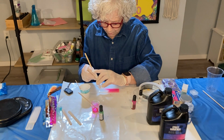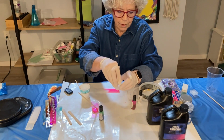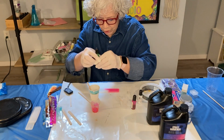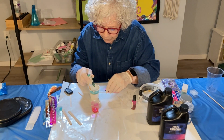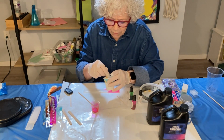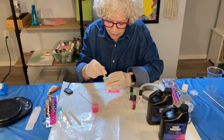So you're gonna make sure that your temperature is steady, that it's warm enough, and you're going to, I think I'm gonna break this stick so I can use it over here. And then you're going to be sure it's dry before you do anything with it. Now these little bookmarks, this is green, and it says it's lime green. You're gonna leave your bookmarks for 24 hours. So when I get done here, I will set it aside, and I'll not check until tomorrow.